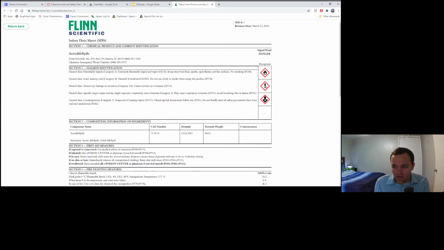It's a general irritant. It has this little catch-all exclamation point. So it can cause eye damage or irritation, serious eye irritation, it says. And then here it says it is a general health hazard as well. So here it says carcinogenicity. That means it can cause cancer. And then organ toxicity. So, this isn't one you want to mess around with.